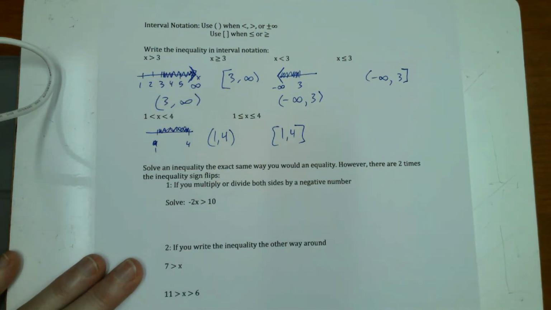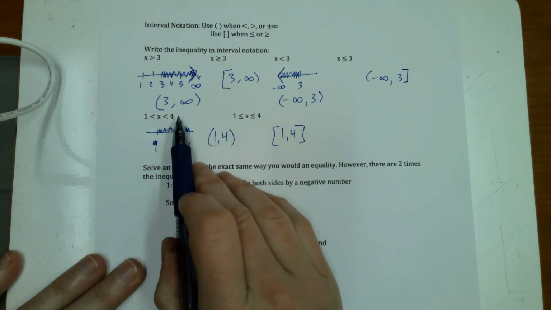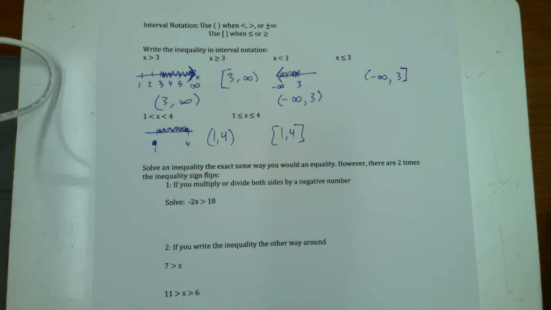If I have a regular inequality, I will expect to see either infinity or negative infinity. If I have a 3-part inequality, I expect to see 2 numbers. We will want to write all of our inequality answers in interval notation.